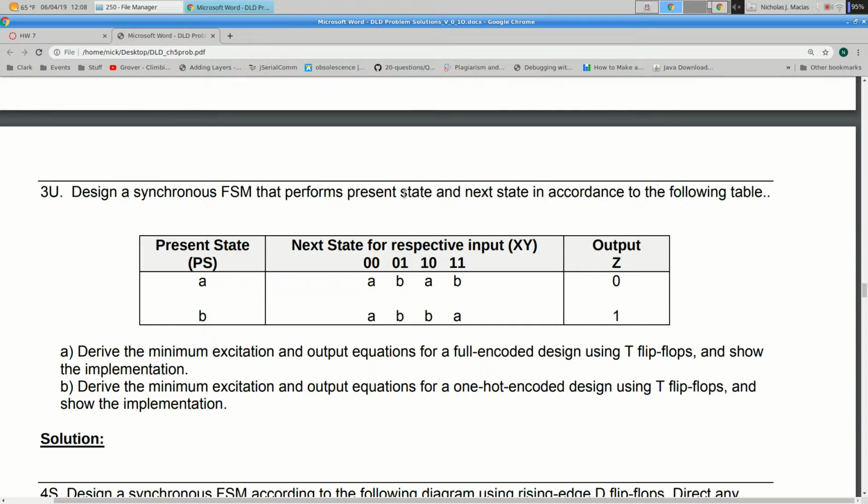All right, so question 3, we've got this state diagram that we talked about last week.